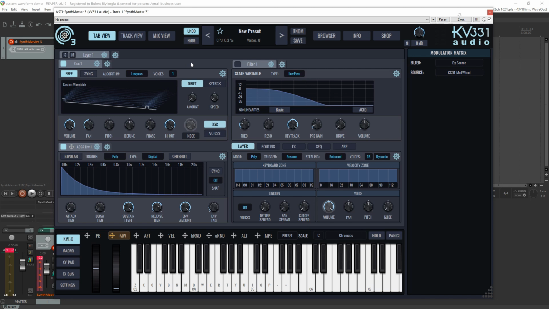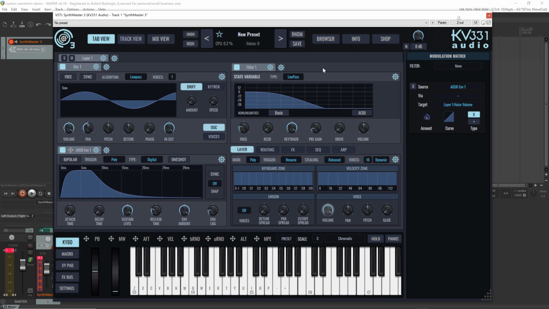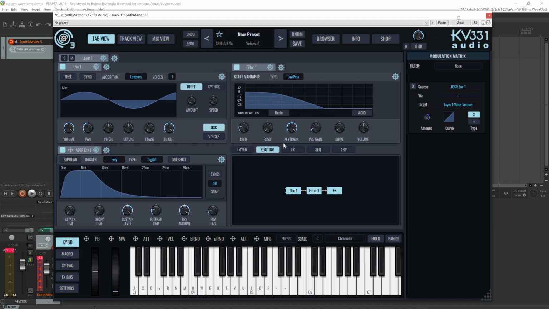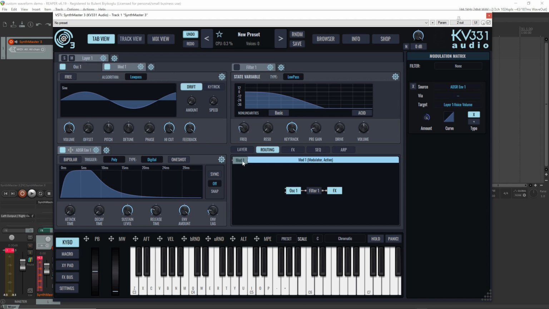And next I'm going to talk about the modulators. To explain the modulators, I start off with an init patch, and then I move to the routing view, turn off filter 1, and I add a new modulator. So basically, this modulator is identical to an oscillator, as you see.